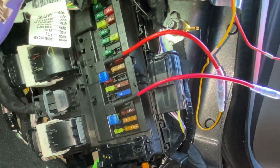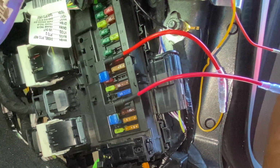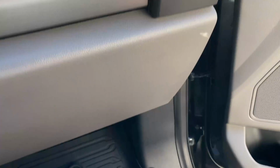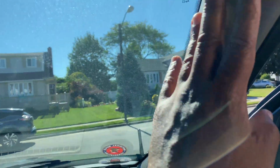All right, so let me get up to the camera, plug it in, and see if this thing works. All right, thank you. So stay with me. Okay, guys, I got everything sealed back up. Got all the covers put back on. Everything's nice and clean.